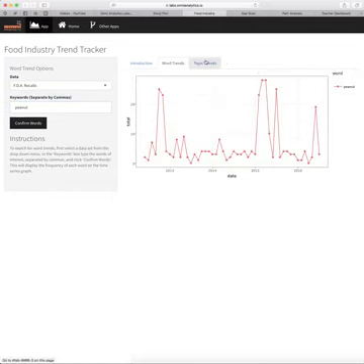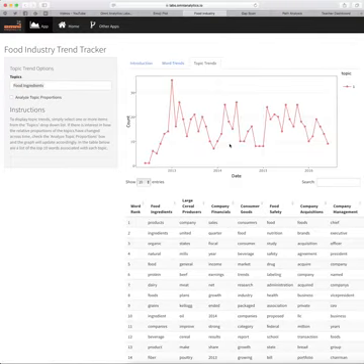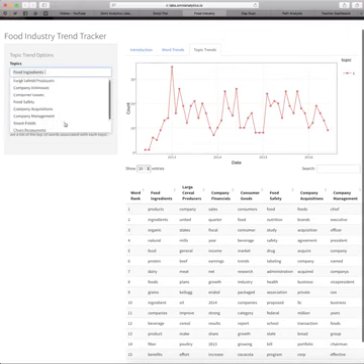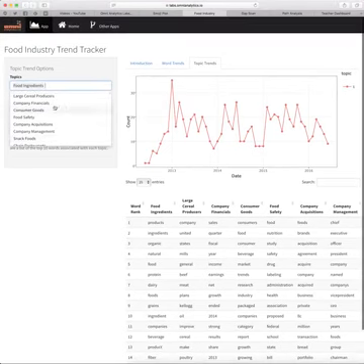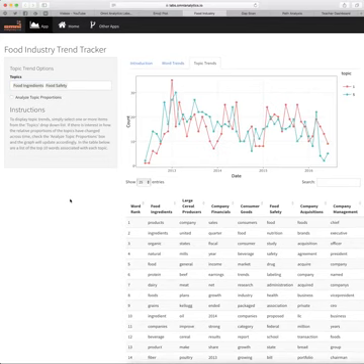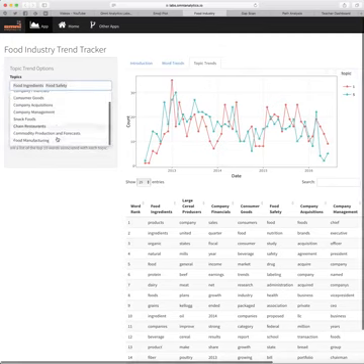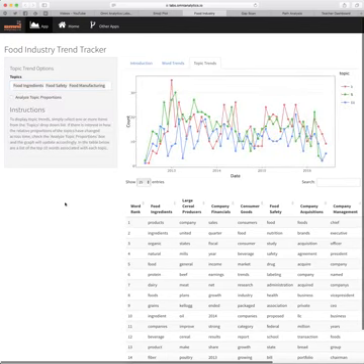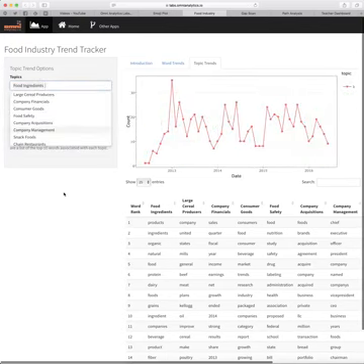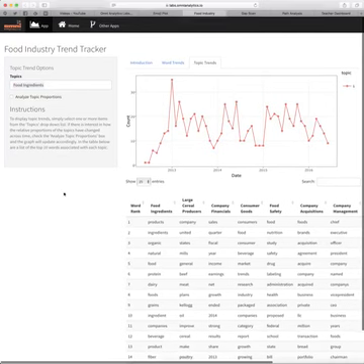The more interesting tab is probably the topics trends tab. What we see here is the different topics that have been identified using LDA, and we've given each a name. You can then see how those topics changed over time. In this one, it looks like food ingredients is more likely to be a topic early, and it descended over time. You can compare and get rid of multiple topics if you so choose, and pick which ones you want to look at.